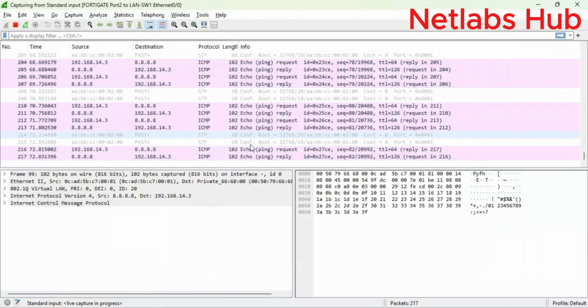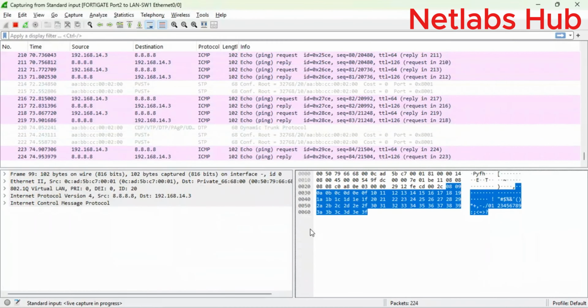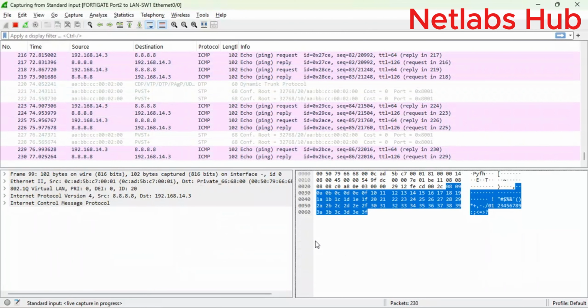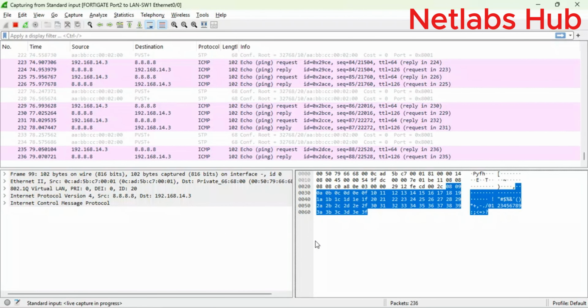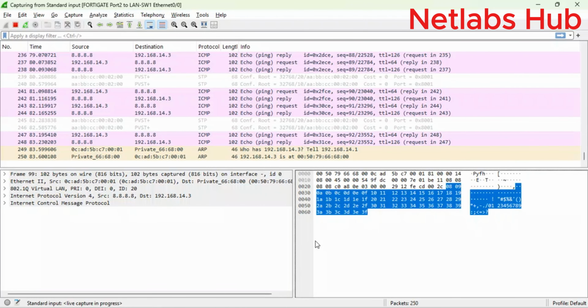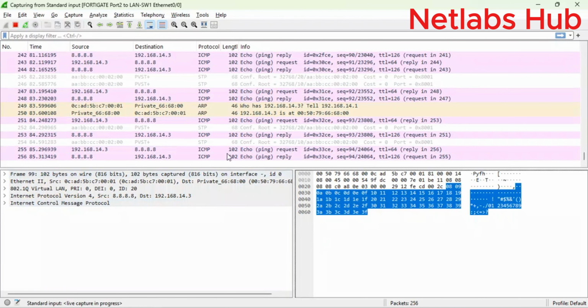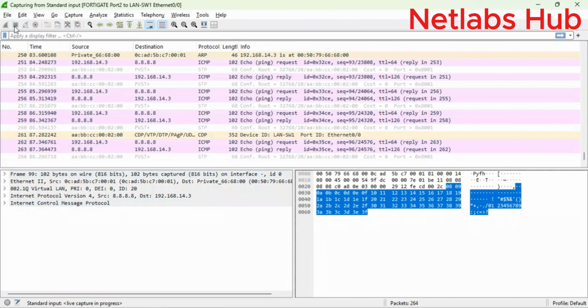So when traffic is going, this computer will be the source, the internet will be the destination. When it will be coming back, the internet will be the source. So it will do so until you stop the packet capture. You see, it will give you the timelines, then the source, destination. So the source will keep on changing depending on the flow of packets.